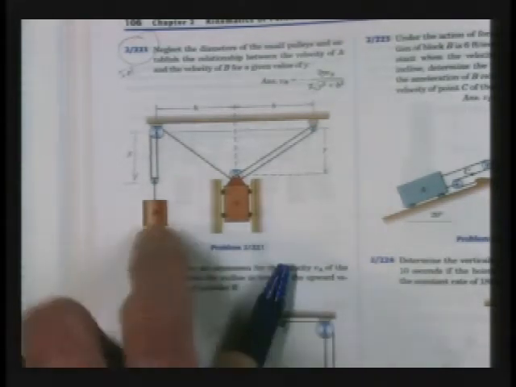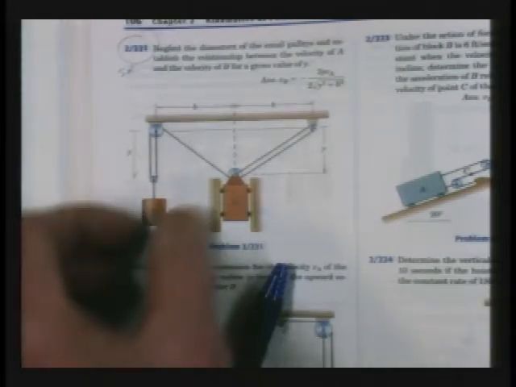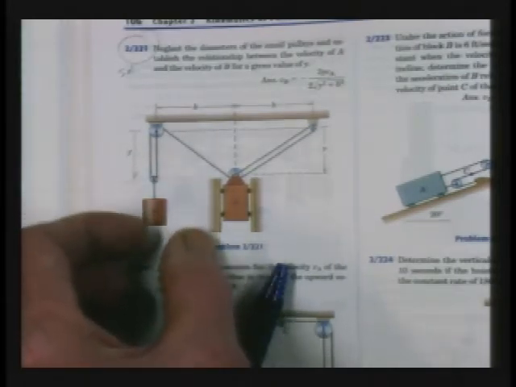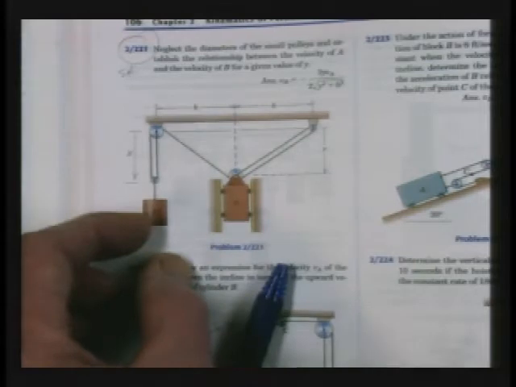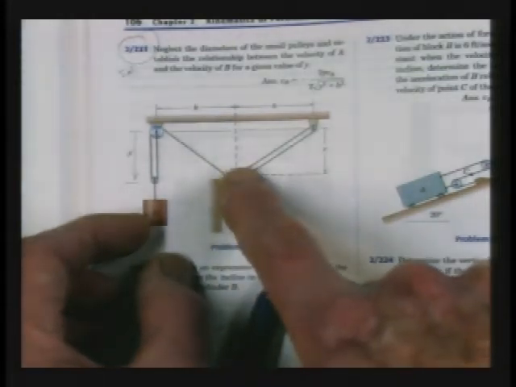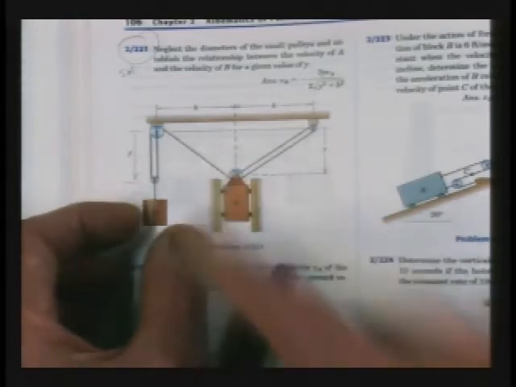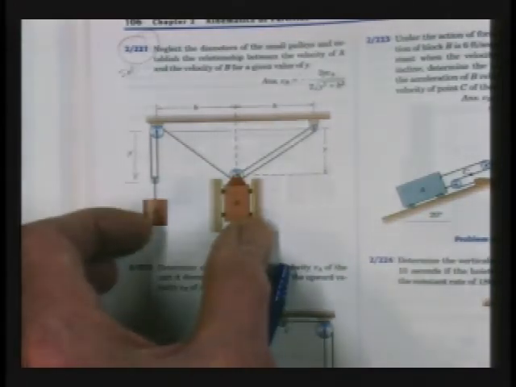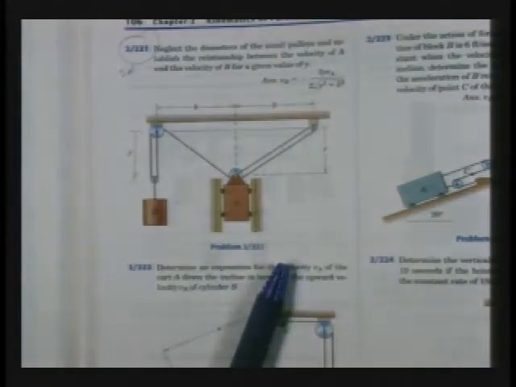Imagine that this body over here, B, is massive enough to cause this to move downward. If that thing comes on down, that's going to raise this thing up at a certain ratio, and we'll see what that ratio is in a second. So, back to the equation at hand.